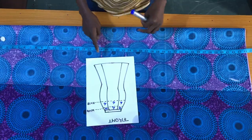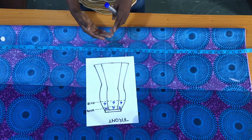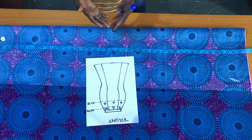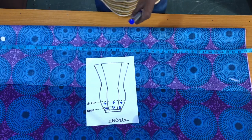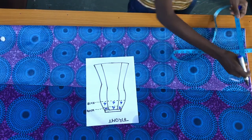For the wideness of the bottom of the skirt, I'll be making use of 10 inches. But if you want the skirt to be more fuller, you can use 15 inches or 18 inches. But please take note that this depends on the top you are using for the skirt. For instance, we are usually given 6 yards of fabric to make a skirt and blouse.